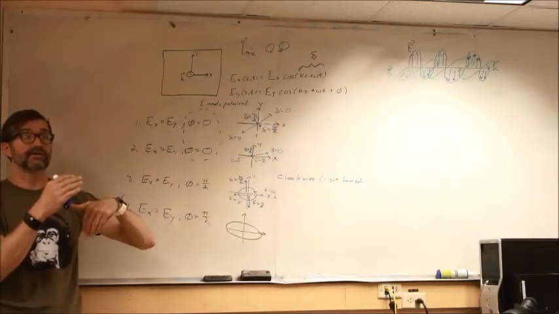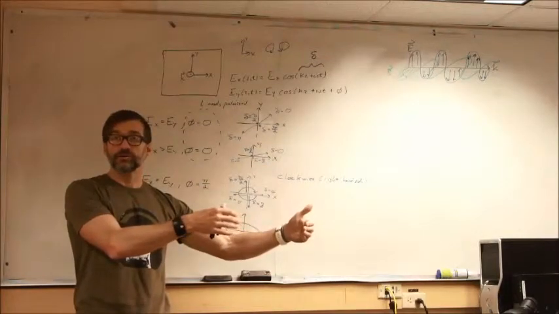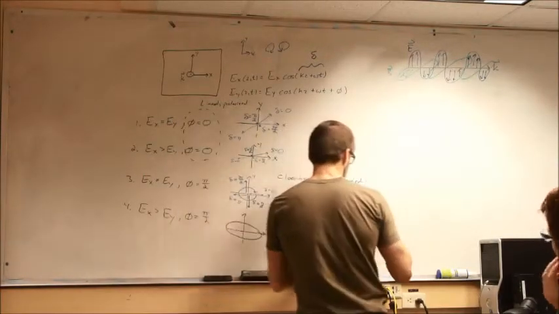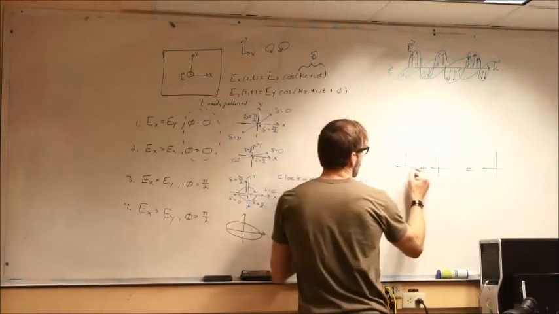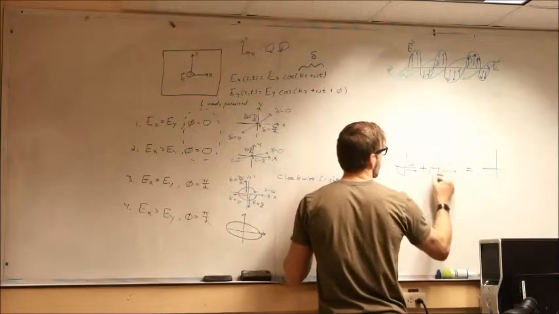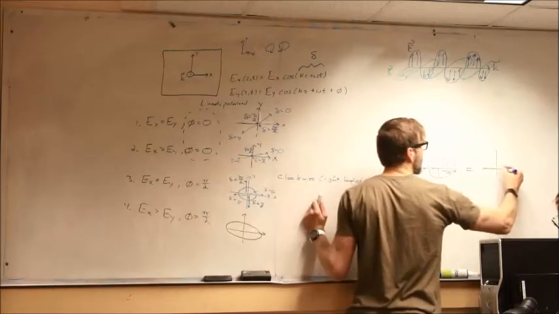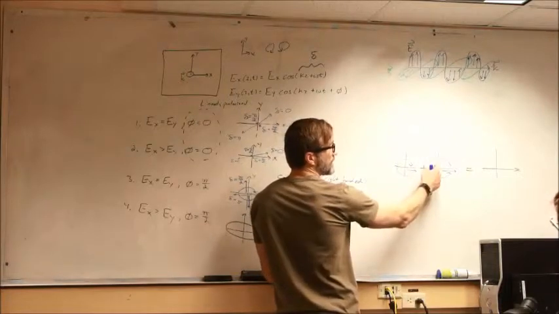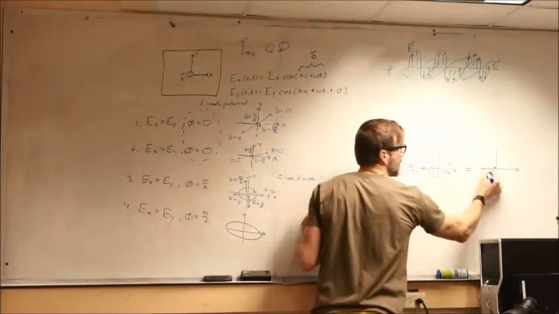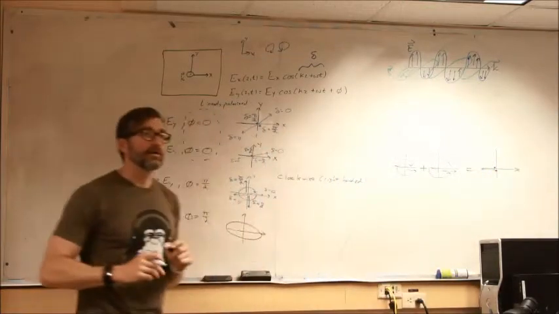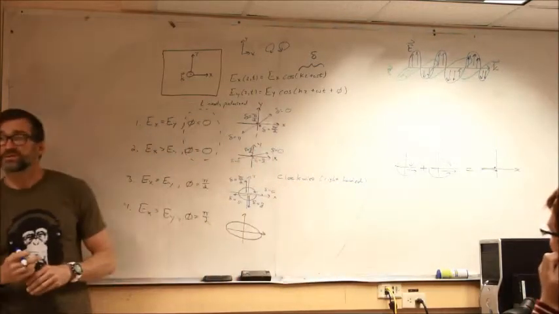Can you do it the other way? Can you think of a state of linear polarization in terms of a combination of states of circular polarization? To see that, we just take two waves, one that is right circularly polarized and one that is left circularly polarized, and we imagine adding up their electric field at each instant of time. At delta equals 0, they're both pointing to the right. At delta equals pi over 2, this one's pointing down along the negative y, this is pointing up along the positive y, so they add to 0. At pi, they're both pointing along the negative y. And at 3 pi over 2, they're both canceling again. And lo and behold, a state of clockwise and a state of counterclockwise circular polarization adds together to give me a state of linear polarization.